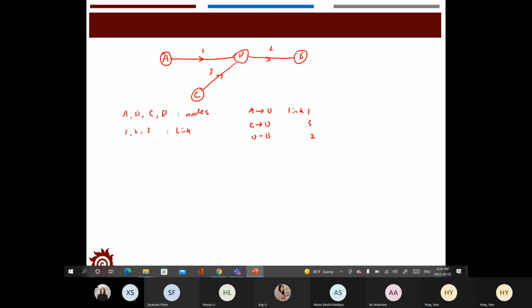represented. And with that, in order for the system to understand what the link is, what the node is, we have to specify the location of the node. So A, B, C, D, we have to give their coordinates. And for the links, we have to specify what's the start point of the link, what's the end point of the link. And of course, there are more features about the link.